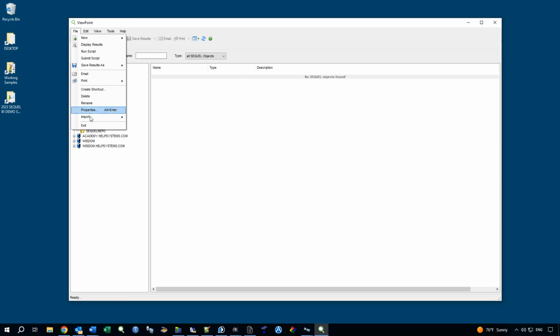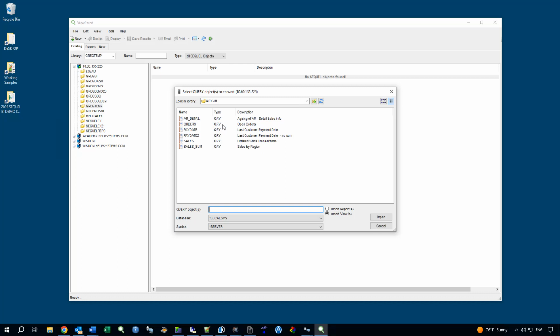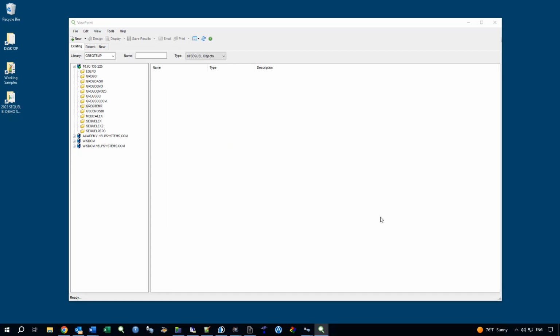So it could be an existing query that you might have built already with Query 400, or it could be a query that you programmed in an RPG program, so that we can actually import some of those in here. And there are some copy and paste options too. So if you have an SQL statement, you can copy the direct SQL statement in here as well. But I'm going to come in here and bring the sales one in. So I'm going to import that one into the application here. Now that query is imported. So that's how quick it was to import that query.